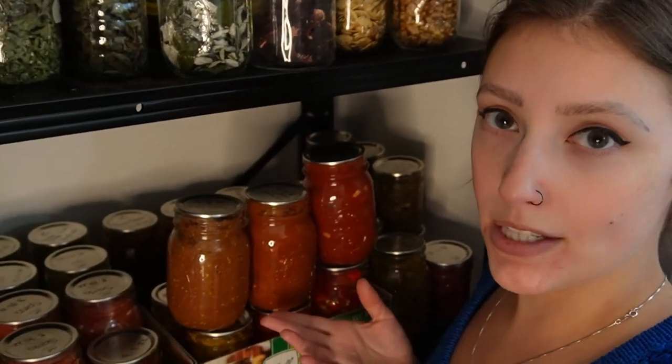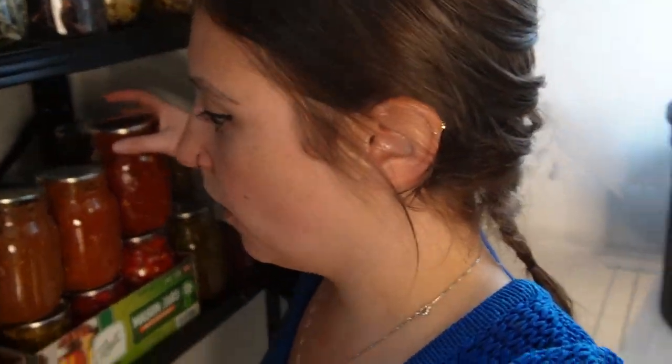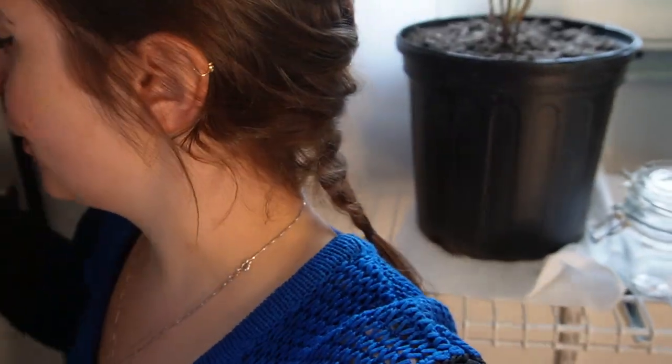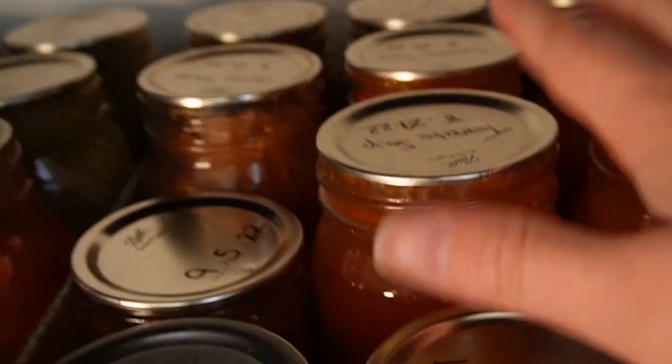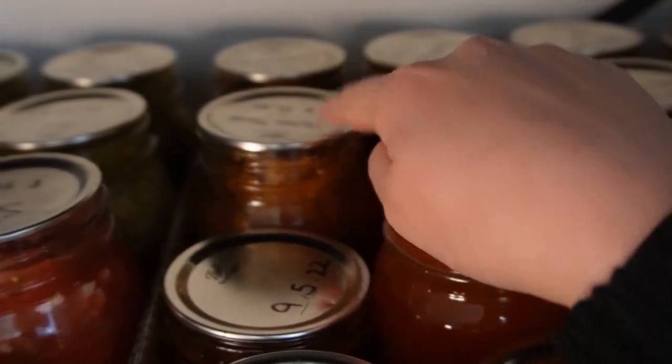And look, this is my progression in just a few months in one tomato season. And I grew all of these tomatoes. That's awesome. And all the herbs in here, I grew those too. So if you're nervous or if you're not sure if you're going to be successful, it doesn't matter. Just get in there and give it a shot. Just try.